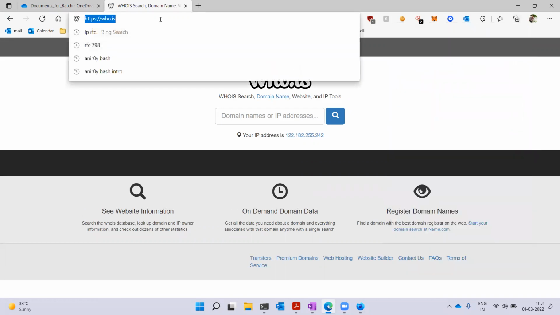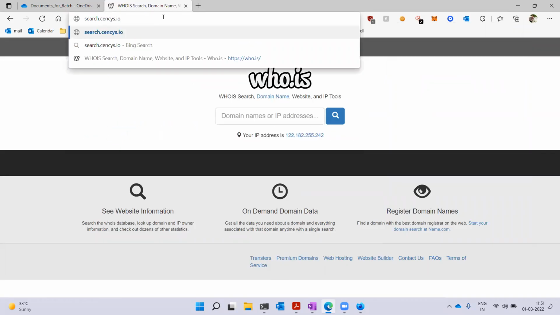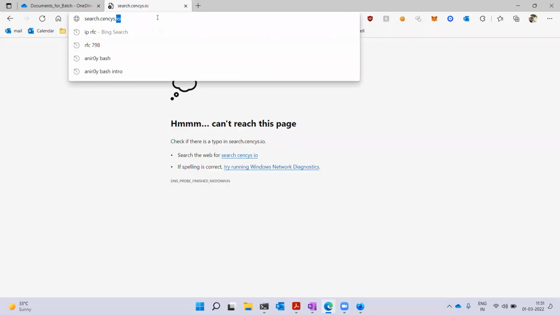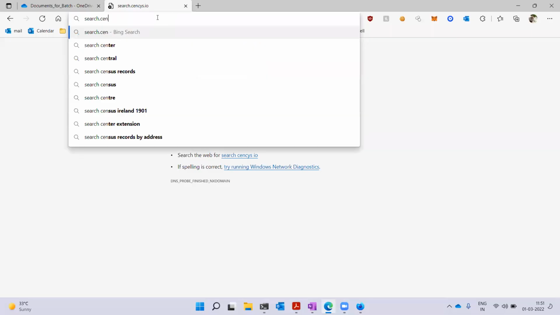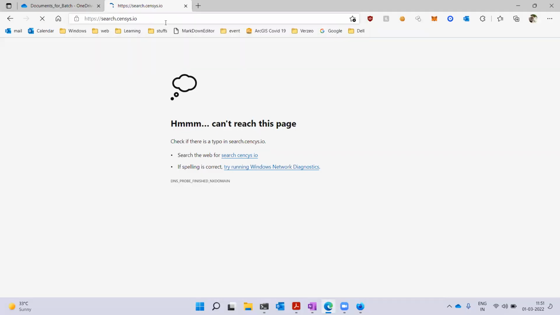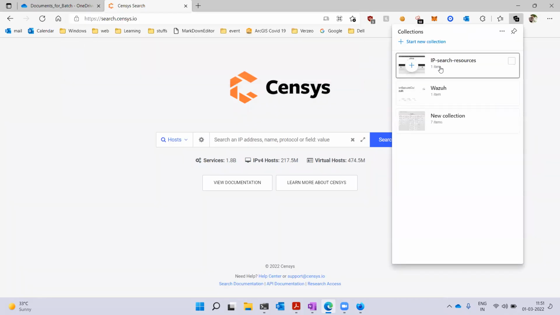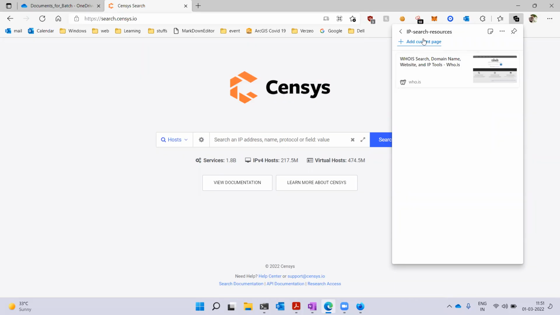So this is one of them. Second, we can use search.censys.io. Again, when I click on this add button, IP search resource, add current page.